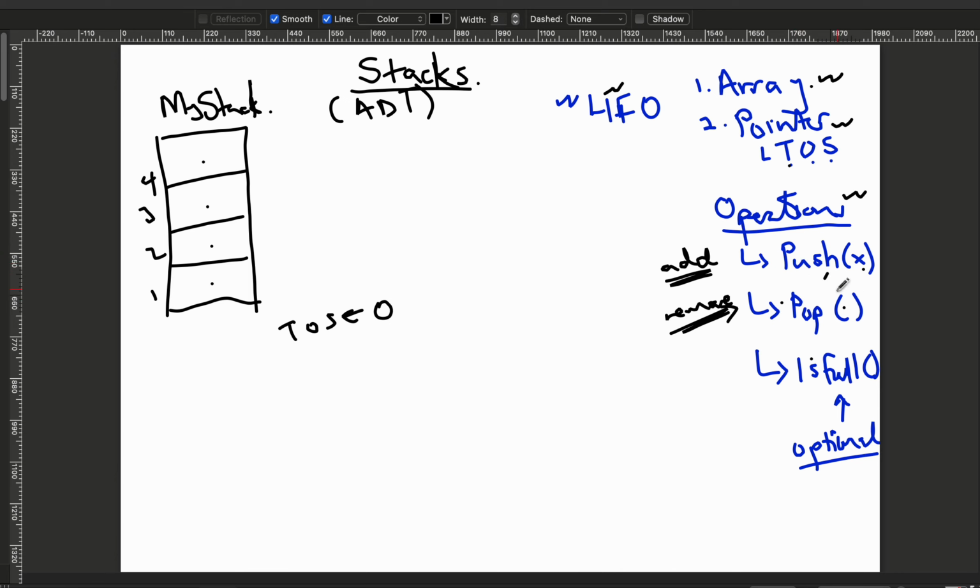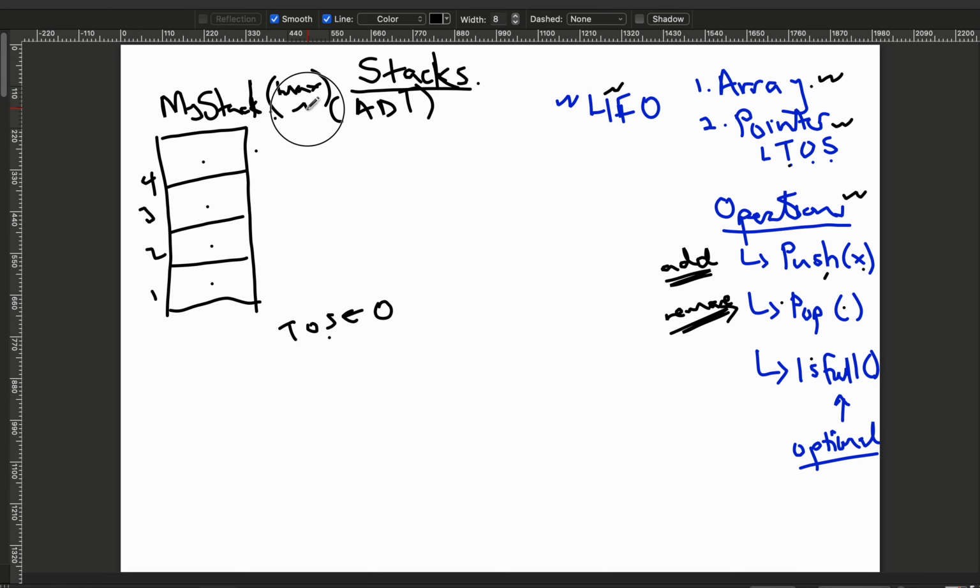Whenever I want to push an element into the stack, it is important for me to first check that the top of stack pointer is not already the maximum number of elements that are supposed to be in my stack. When I declare my stack, I'm supposed to declare it with the maximum number that it can hold, right?